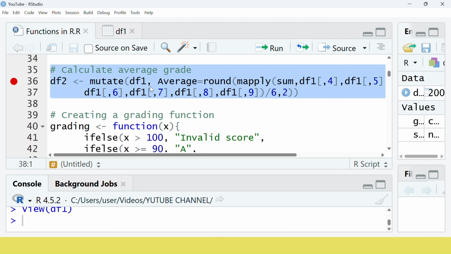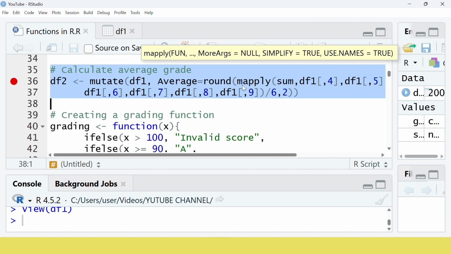Add to this df1, and then after adding the result, change this df1 to another new table, which is df2. Otherwise, if we did not do this assignment to df2, then it will change df1 altogether. So we want to maintain df1, and that's why we're using data frame 2. Now the average will be a new variable added, and then round, we're rounding to 2 decimal places, and then from here, check my other videos on the higher order functions.